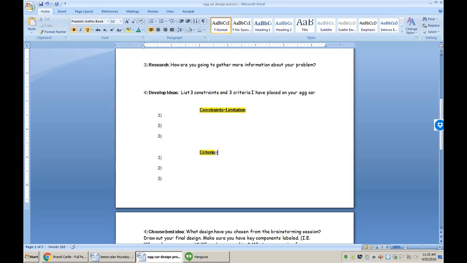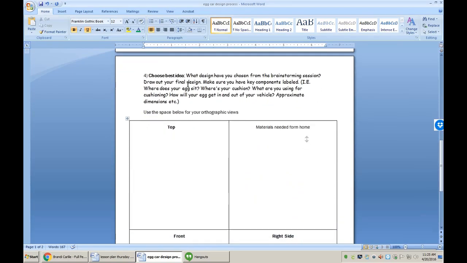Next, criteria. Criteria, I think, is best figured out as what equals a success, right? What needs to happen in order to succeed. Be specific. I know this one is a little bit harder, right? But again, think of what needs to happen in order to win. Sorry, success. It needs to be perfect.